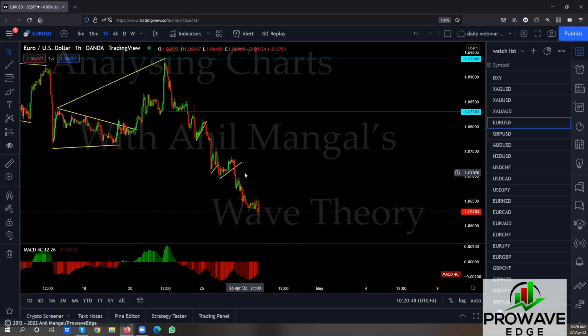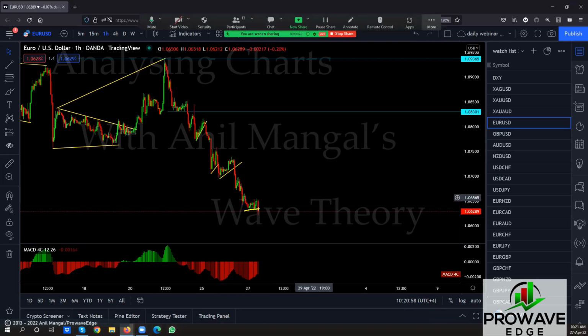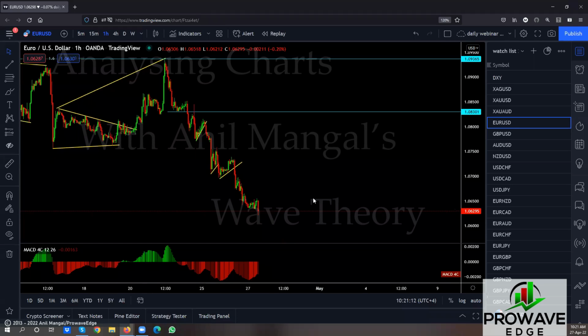If we'd kept this one here that we sold, I think you could have put it in break even and kept it. We probably would still be in the trade. But what we did is close it, re-enter, and close again. So if my traders, if you took this one this morning, and I think you probably could have done that, take it here. Or what you can do now is wait for a bigger consolidation and then take it, and then repeat that, which means try to keep it through the smaller consolidations. So we'll see if we get the chance to do that today, and we'll go with the trade from there.